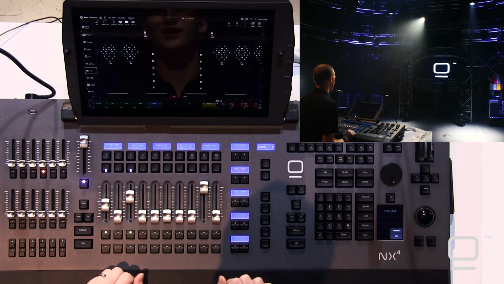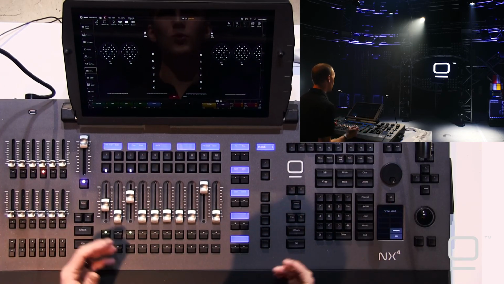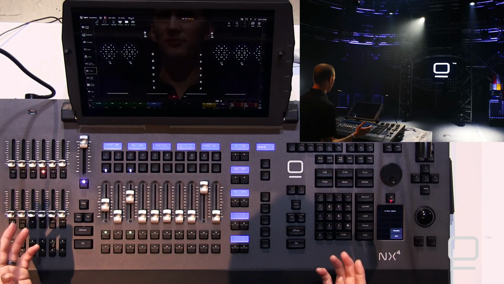The possibilities are endless. But a cue blender can contain so much more than just pan tilt or just one type of information. There are really a lot of creative possibilities with it. And while I'm not going to go in depth right here, we have a number of videos on the Elation website in the Elation Learning Center that between the videos and the webinars go through this and give even more examples than we have here.